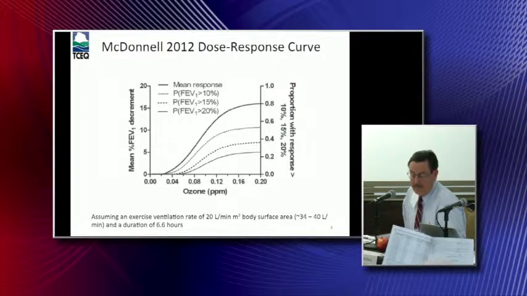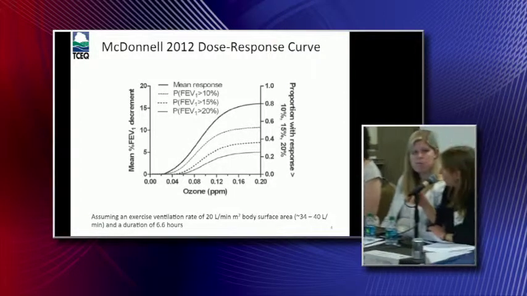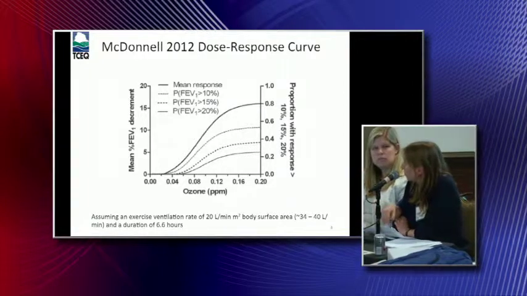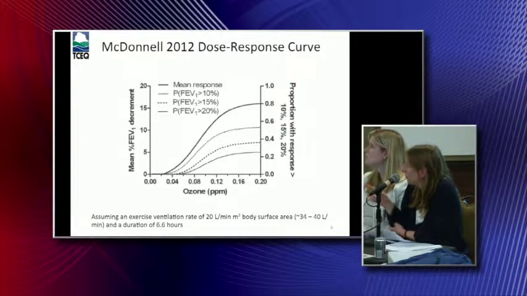Although 14 liters per minute is for a 24-hour exposure. So you could use an occupational number, which is 10 meters cubed per 8 hours, which is 22 liters per minute, although that's still considerably lower than the 34 to 40 liters per minute that was used to generate these curves. Thank you. Other clarifying questions?